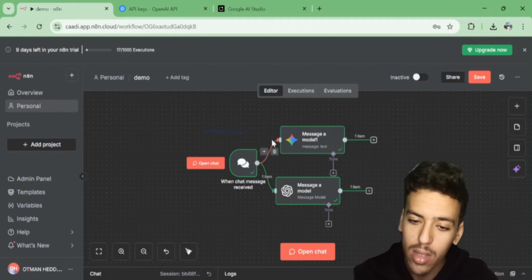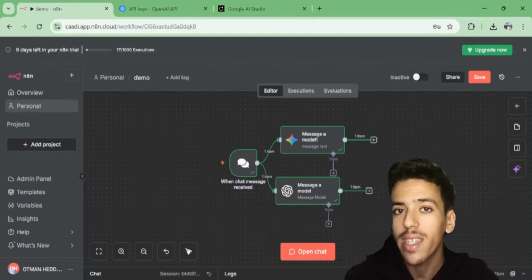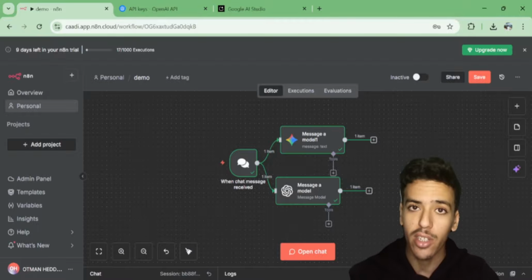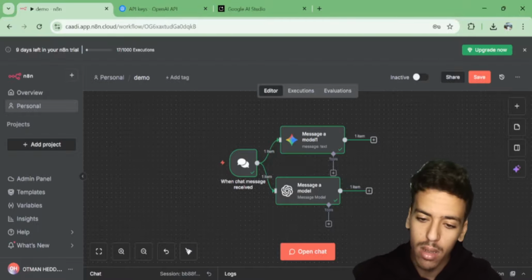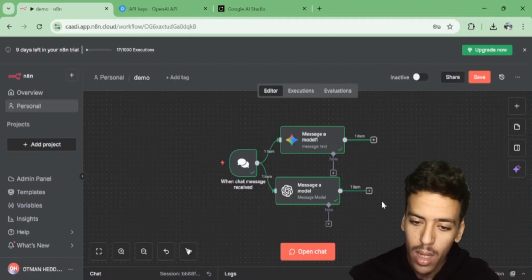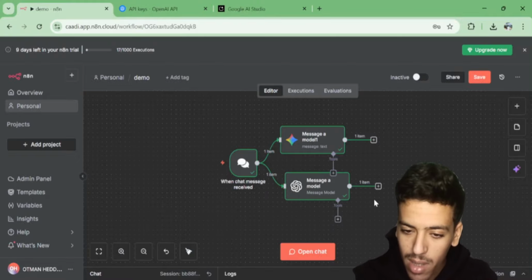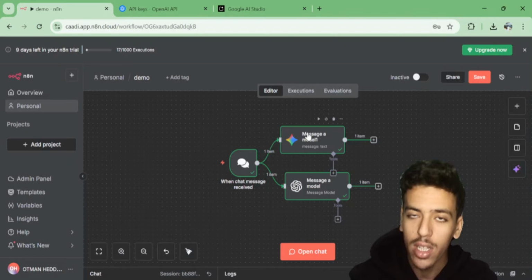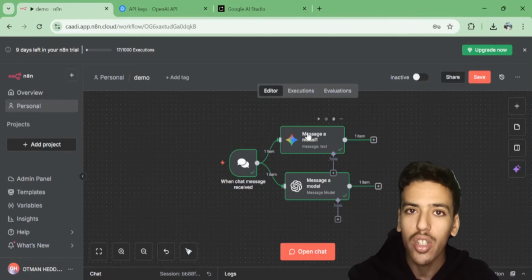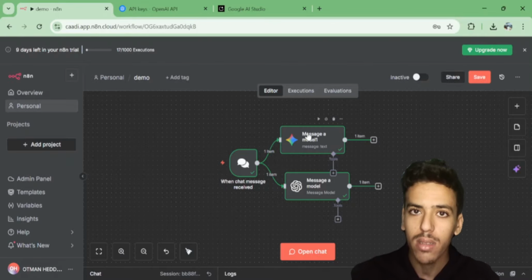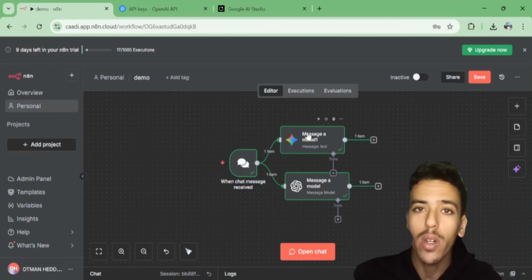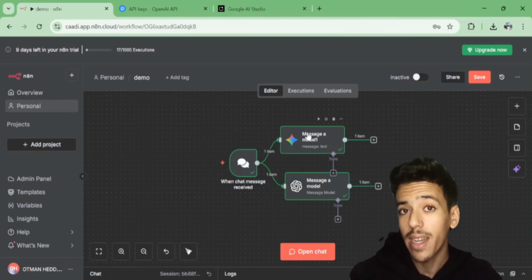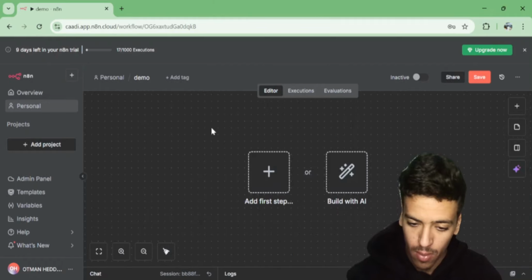When you add this type of model to automation, it's called AI automation, not an AI agent. I see a lot of confusion about this. When you are using just a message model like this, you are using an AI automation, not an AI agent. An AI agent can take action by itself; it can actually plan and perform actions. You give it a specific set of tools and it can choose which one to execute. And that's the next thing we are going to do.